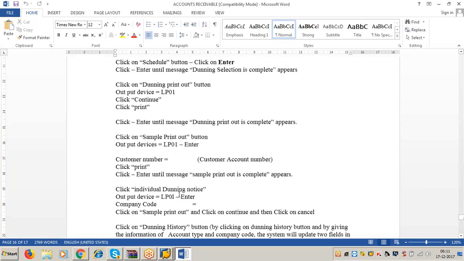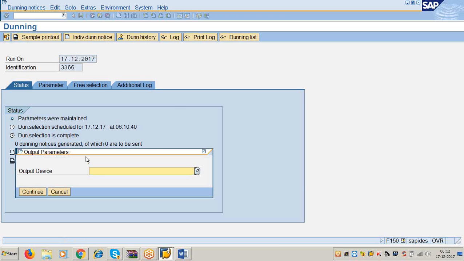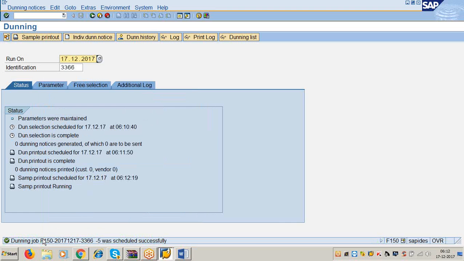After that, click on sample printout. Output device LP01. Click on continue. Customer is equal to 1,03,001. Click on print. Click on enter till you get the sample printout is complete.